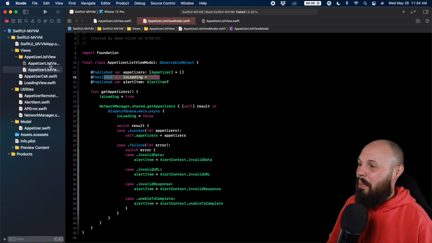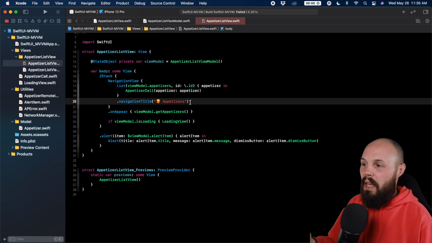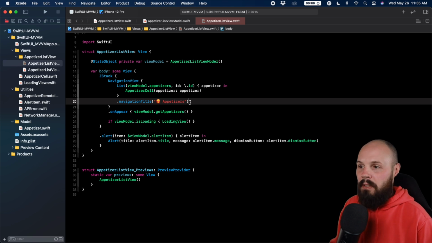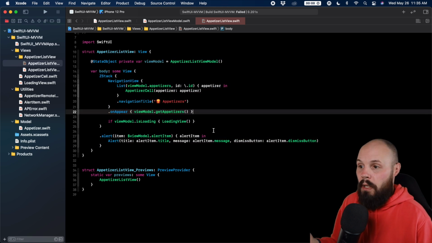So that is the basic breakdown of MVVM, Model View ViewModel, and how you can refactor out into a view model. And again, the main rule of thumb is make your view as dumb as possible. It really shouldn't be figuring out all that much for itself. And now, as you can see what that does for the readability of our code, everything in this AppetizerListView is just view code and how the look of the view is constructed.